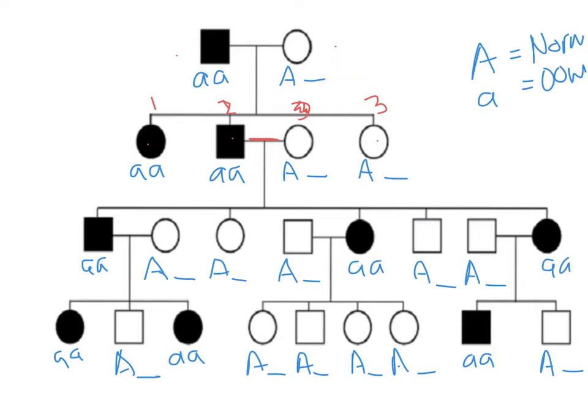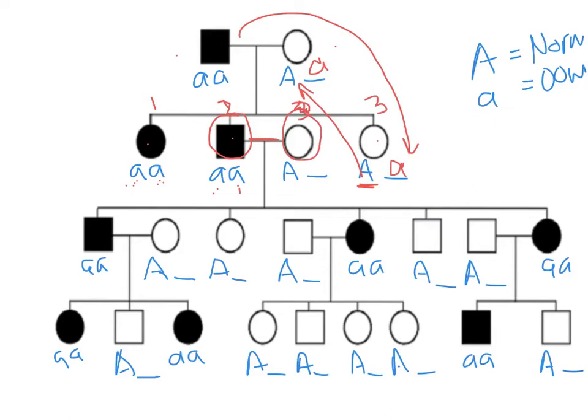Okay, so if that means you have 2 Oompa Loompas in the family, well, dad can only give little a's, and mom has to give a little a as well. So that makes mom's a little a. So this one right here, capital A right here, that capital A has to come from mom. So that means dad has to provide a lowercase a.